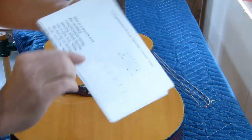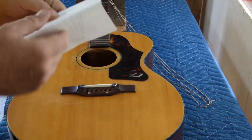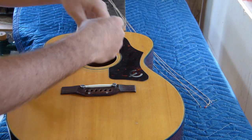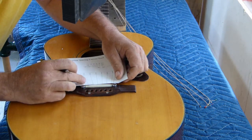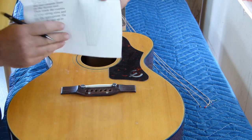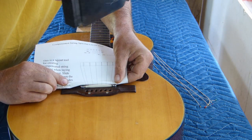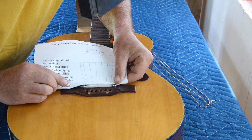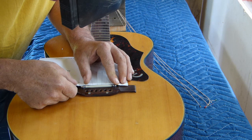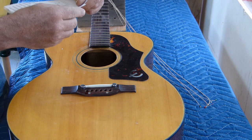Side of it. I've got a string spacing sheet that will, I think it's already folded in the right spot. This is the base side. I'll line up those marks. Oh, it's not in the right spot. What I've got to do is line up the lines, and there's fancier rollers you can get for this that I don't have. On the line, not quite on the line. This just takes a little bit more fiddling, that's all.